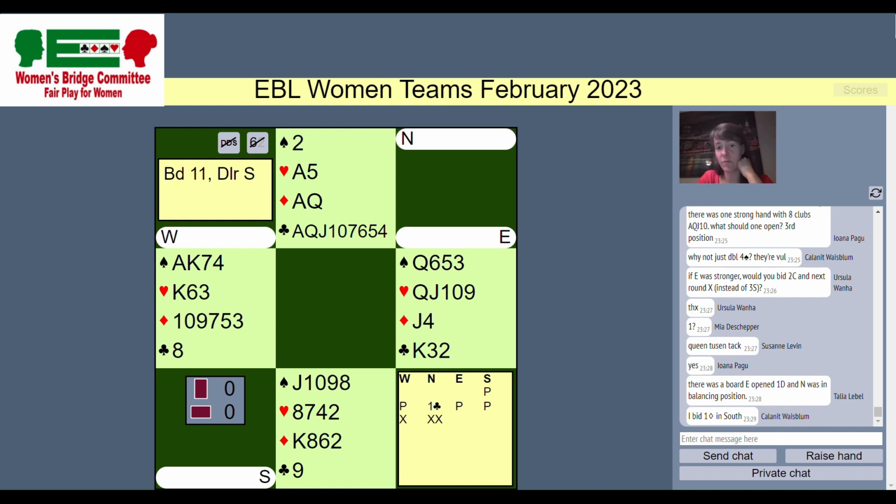So for me, if I pass the redouble here, that means I want to play 1 club redouble, so I cannot do that. Partner is a passed hand, so you're not going to bid game. I might bid 1 spade to then bid hearts later, which makes it easy for partner to choose between the majors. So 1 spade.